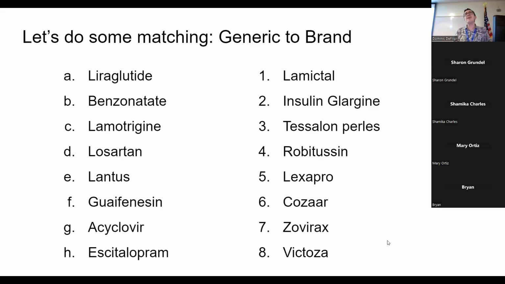The good thing about Orlistat is that you can give it to kids who are like 12 and up, and it's one of the few pediatric weight loss medications for these kids who are severely obese. They might even have genetic disorders or something like that, making them that obese. But the problem is, again, what Orlistat does, which is different from liraglutide and Victoza, but in case it comes up, Orlistat makes your body unable to process the fat within the foods that you ingest.